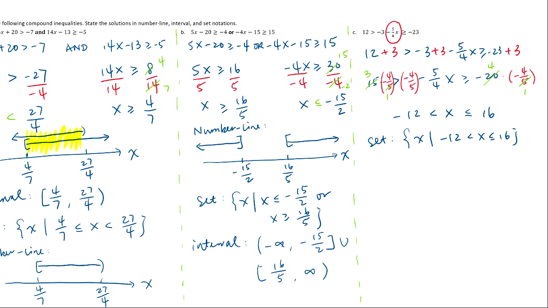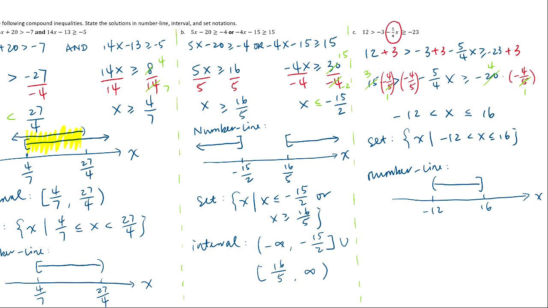And with that, we can go to the number line notation. Notice I'm still trying to get you to try out the different orders as to what notation you want to start with. It really doesn't matter as long as they're conveying the same information. You should get the same correct answer no matter which order you work with. And we are going from negative 12 all the way to 16, with negative 12 excluded, 16 included over here.